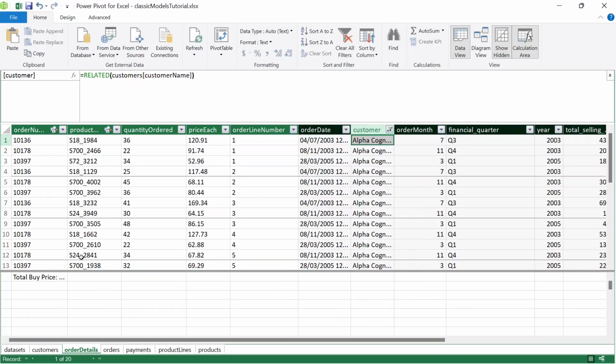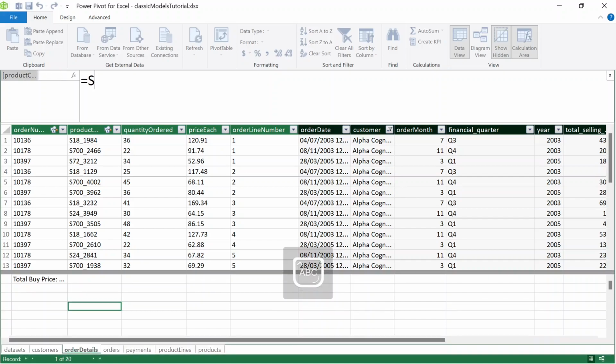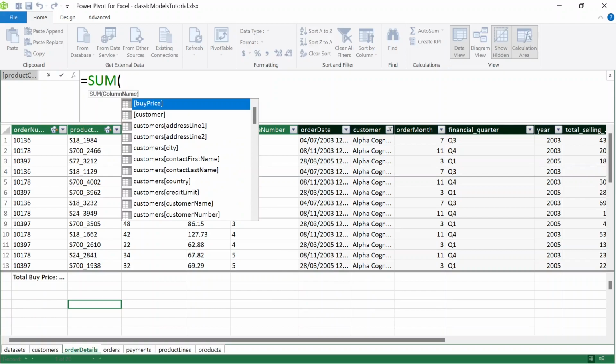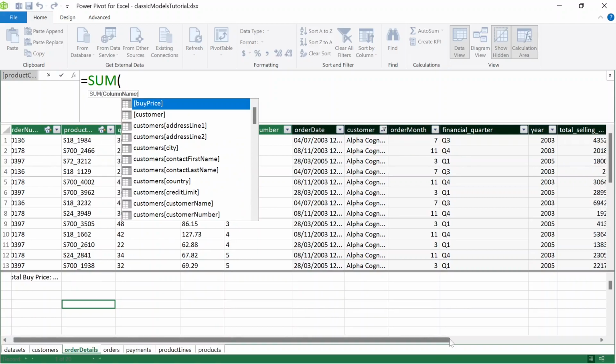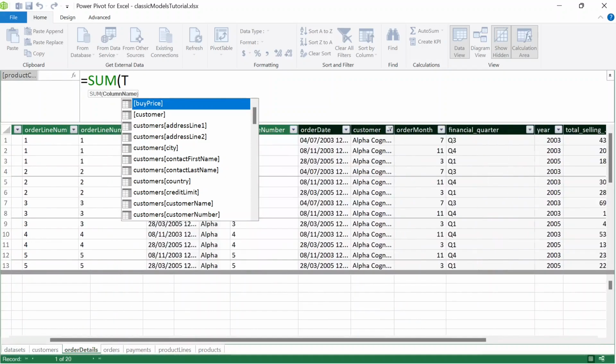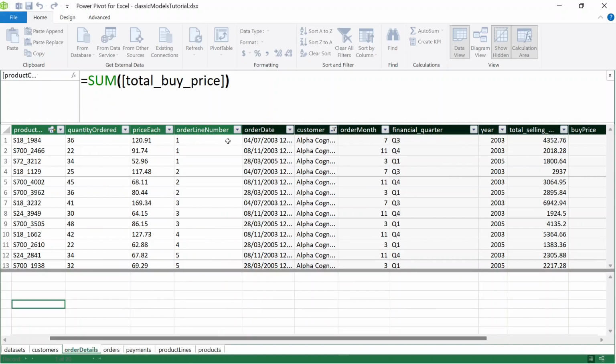Once I have that selected, I can go down here and simply pass in the formula. Basically, I want to get the sum of this column. So I'm going to say equals, let me just zoom in so that you guys can see. Equals, and I'm going to say sum, and sum of what? Sum of, let me just say parentheses, and then sum of this specific column right here, which is going to be, let me scroll to it, the buy price. So total buy price, just like that, and then press tab to autocomplete and press enter.